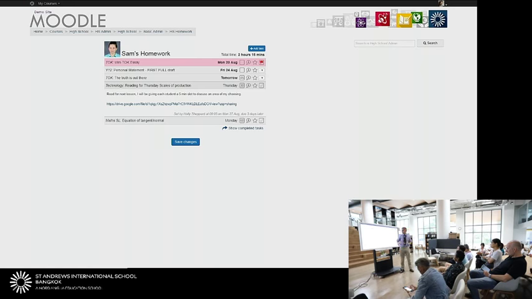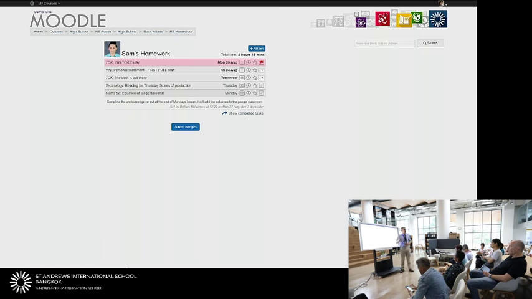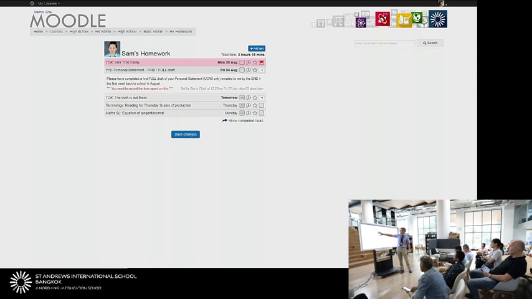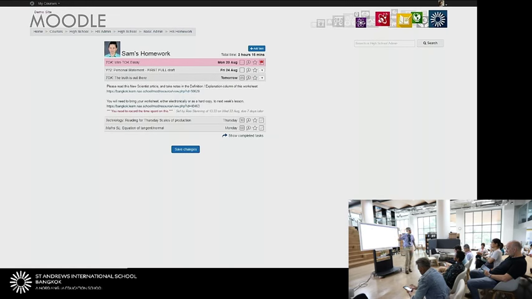So these are the tasks that have been set and that are now due. By each task, if you click on it, you will see some information about what needs to be done. There might be some links to resources and so on. Importantly, there'll also be a square box with a number in it, usually. That number is the time that the teacher has said this homework should take.